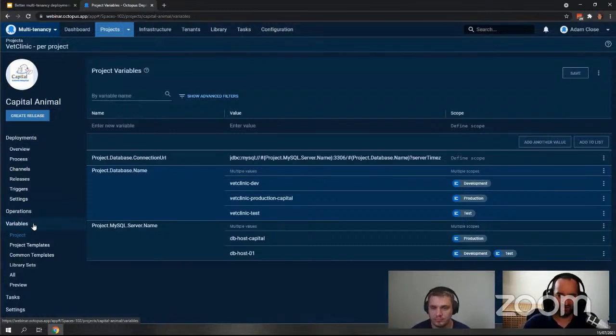But the one thing that we found with this model was there was a lot of duplication across projects. You'd have the same variables, but with different values. You'd have parts of the deployment process that were the same across all of those projects for each of those customers. And we really found actually creating this project structure was pretty easy. We used the REST API, and we built a software package to help us maintain that. But what we didn't do a great job of was, once we'd finished deploying version 5 for Capital Animal, and we were going to move to version 6, cleaning up after ourselves. So we ended up finding that we had a whole range of projects for these customers that were never cleaned up. So we didn't do a good job of cleaning up old projects.